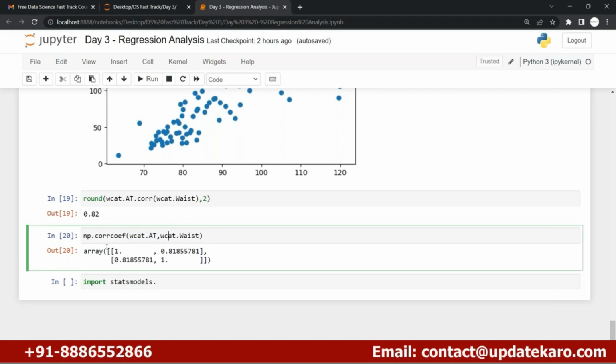But you will see that numpy mostly gives you the output in terms of an array. I'll show you.